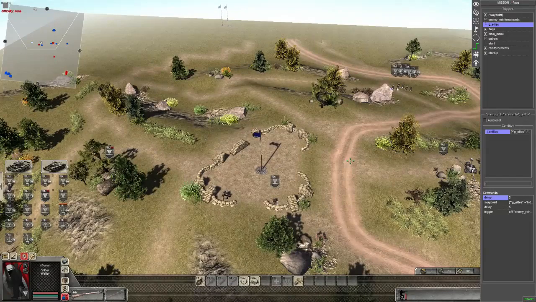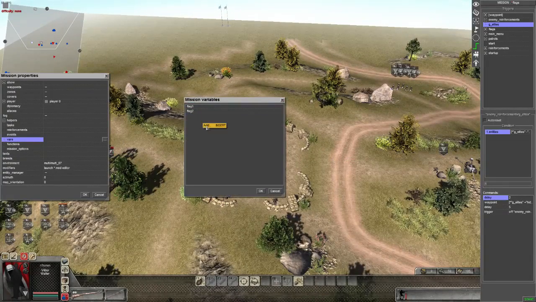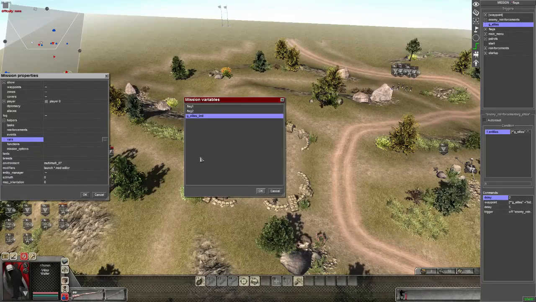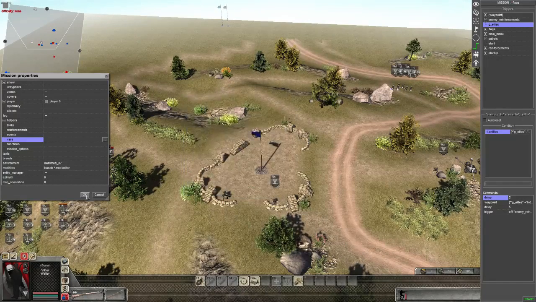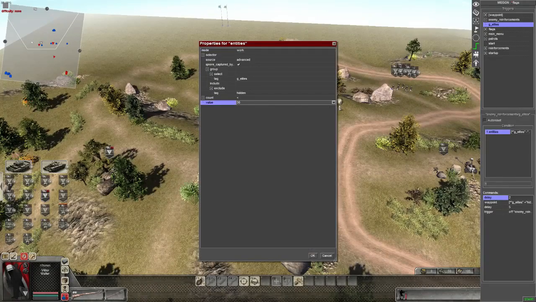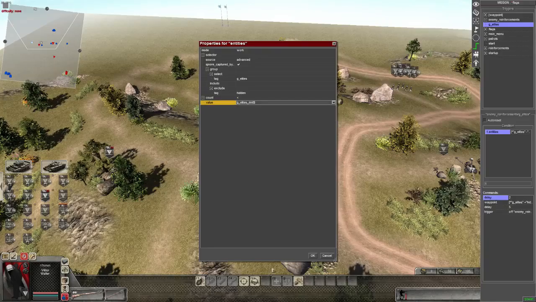To do that we first have to create a variable, which we do by going into F9 here, going into vars, then right clicking and adding. Basically what are they? They're the G Elites, if I remember right. G Elites limit, and that's what I'm calling my variable. Then I go back into this trigger here, and where it says 30, we're going to swap that for a variable, which is the G Elites limit we just created.